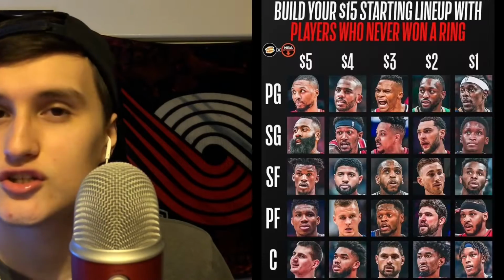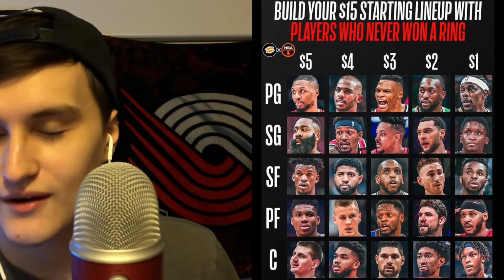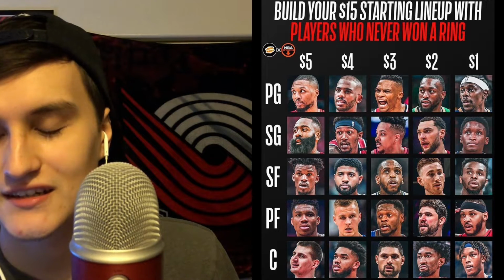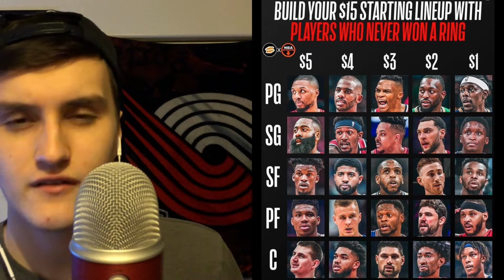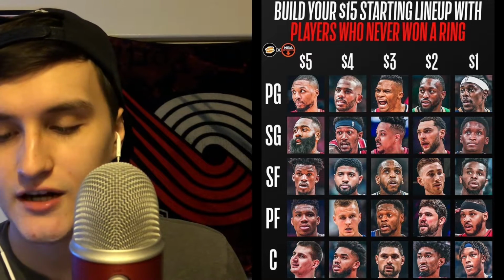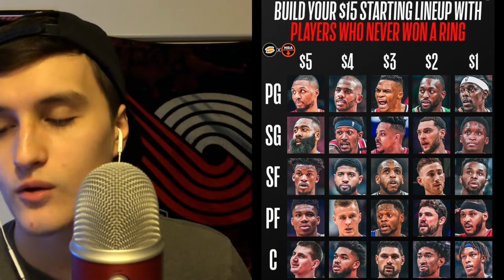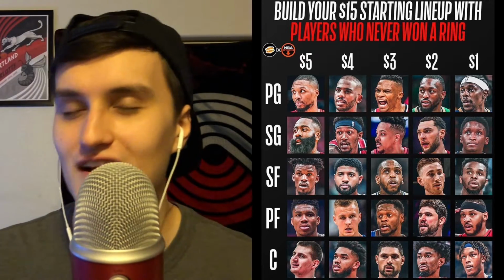Small forward now. At $5, you have Jimmy Buckets. If it was finals, Jimmy Buckets, that'd be a whole different story, but not bad at $5 whatsoever. $4, you have Paul George. That's a nice versatile player right there. $3, Khris Middleton. $2, Gordon Hayward. And $1, you have Andrew Wiggins, which, if you're hurting for some scoring, pick up yourself an Andrew Wiggins for sure.